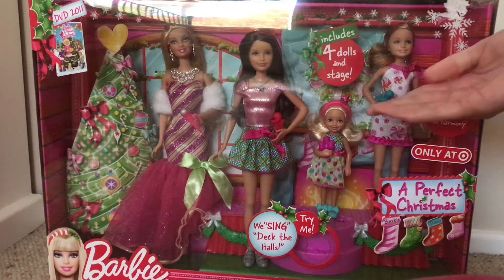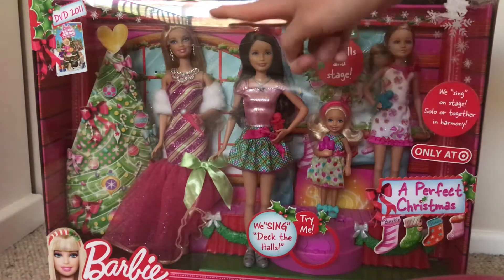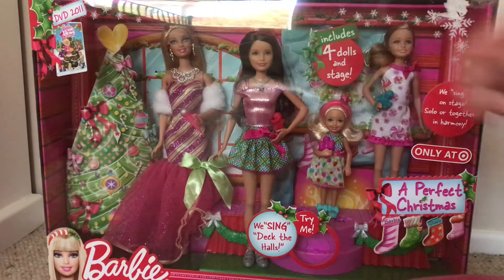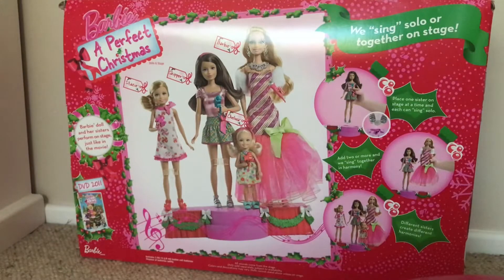It's got the microphones, Chelsea's got her headband, and Barbie's got her necklace, and Skipper — it's all pretty nice actually. Barbie's shoes are off, so we're just going to open up this box. I'm going to show you the back and then we'll take a look at the inside of the box, so it shows you all of the sisters.